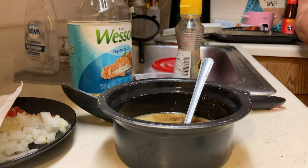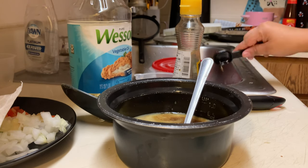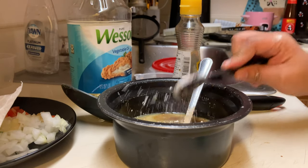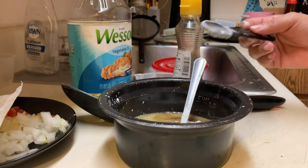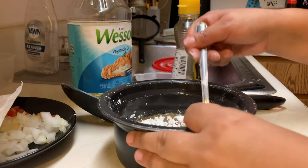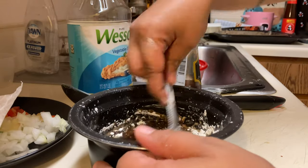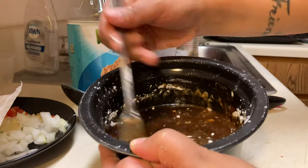I got to add some cornstarch. I'm going to add 2 teaspoons of cornstarch. And we're going to mix that all together. I'm gonna mix this up.